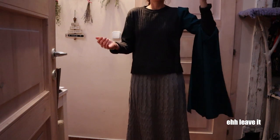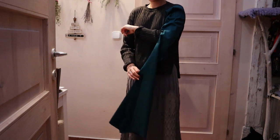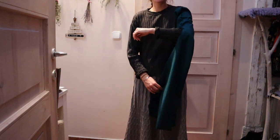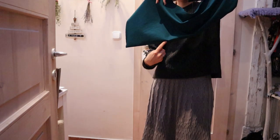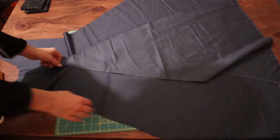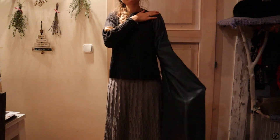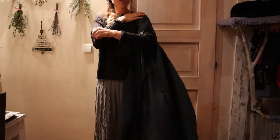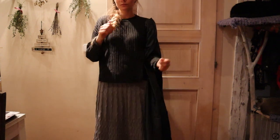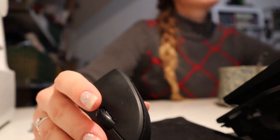I don't have more of the lining silver fabric left, so I think I will have to do a bit of after-the-fact fixing. What I will do to fix this is cut a line here and just insert a big gore. With that crisis solved, I could finally sit down and figure out the embroidery of the sleeves.